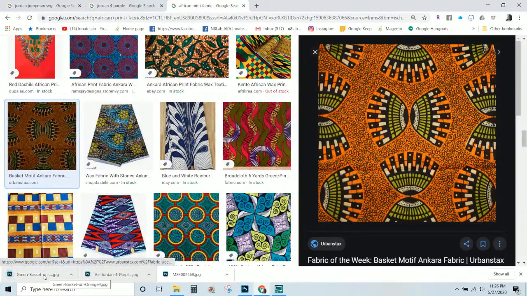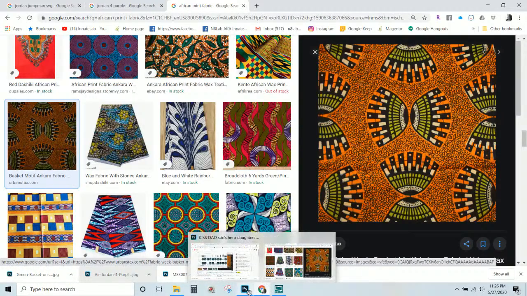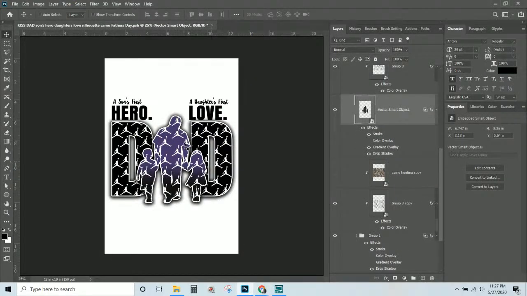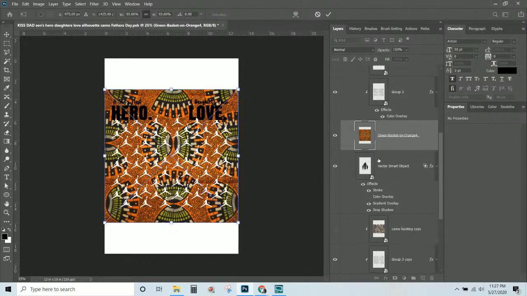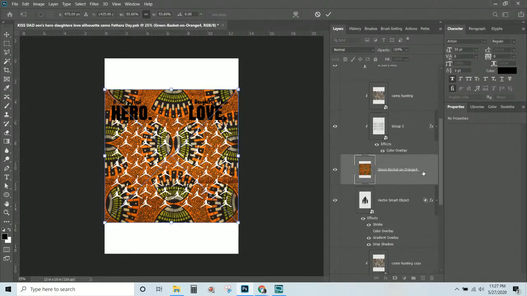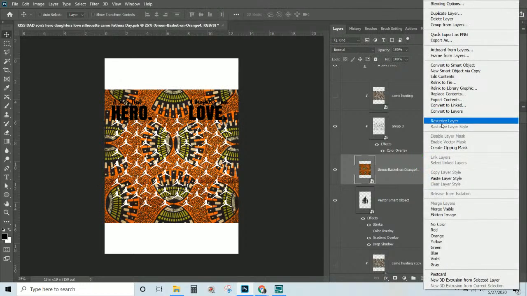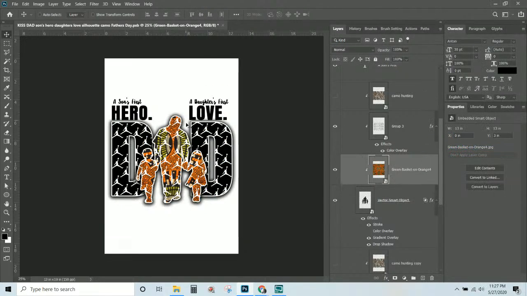And we'll drag this into the Photoshop file. We'll just drag and drop it. Now, something may happen. You see when I dragged and dropped it, I lose my clipping mask. If that happened, I'm just going to right click and go to create clipping mask, and bam, everything's back in order. So now we have the Jordan and the African print kind of combo there, collaboration.